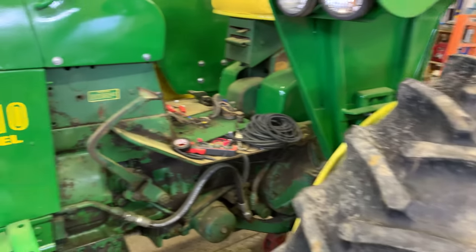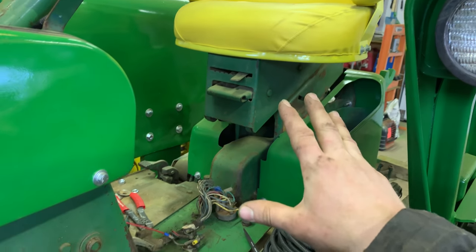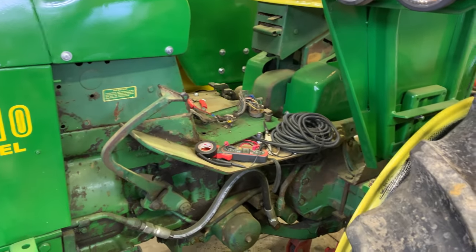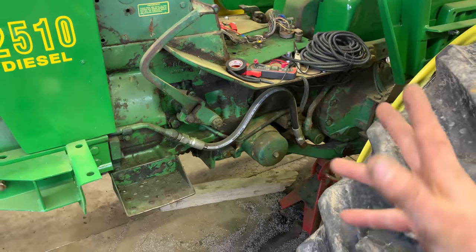Some touch-up paint. I'm thinking, again, like I said, I want to paint the seat area here. I'm debating on this yet. I'm not sure on that yet, but I'm sure it'd look good if we painted the entire tractor, which, again, we'd have to have it a lot cleaner than it is and be a lot more work.